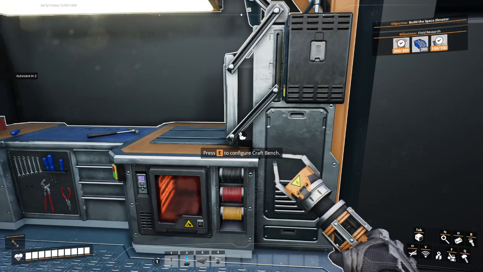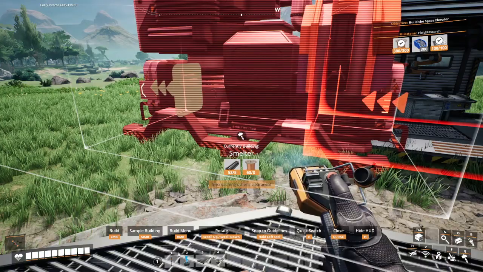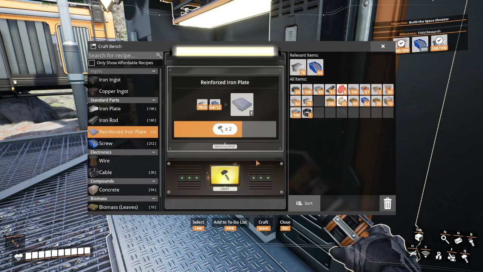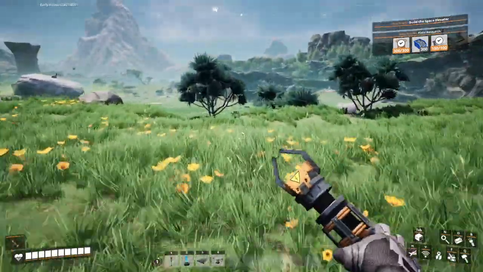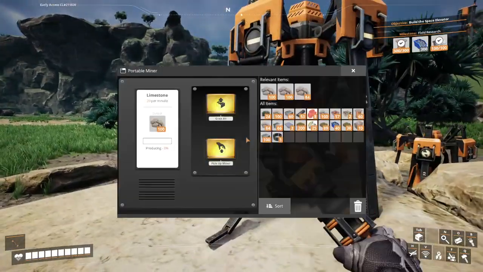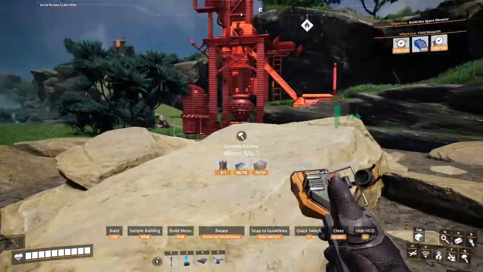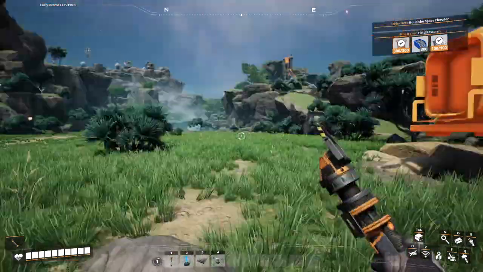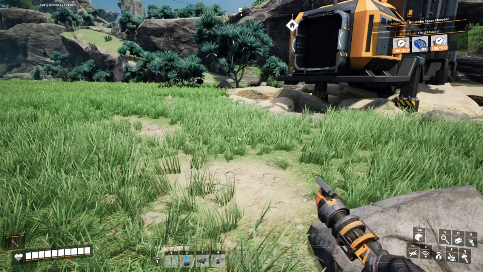Wind. Smelter, all that, constructor, need reinforced iron plates, which I can make 5, just need that, okay, should be it, I think, hopefully. Go down here, we're going to pick these up. Go. We're gonna do. I don't need smelter. Shoot, I need more wire.